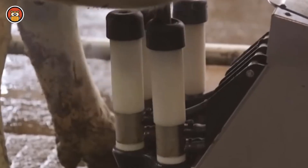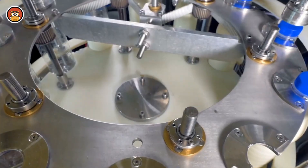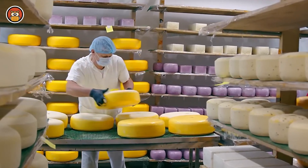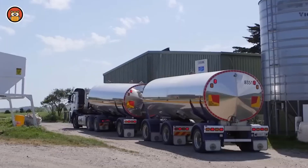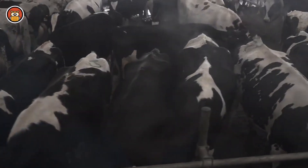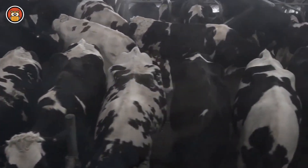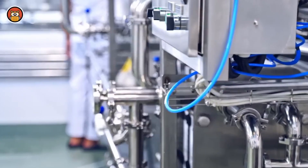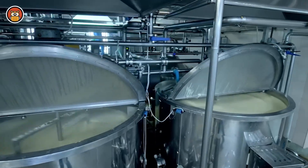Almost all the equipment and piping used in the processing plant and on the farm are made from stainless steel. Highly automated clean-in-place systems are incorporated into this equipment, allowing solvents to be run through the system and then flushed clean — done between the normal influx of milk from the farms. Once packaged, the milk is distributed to retailers through a cold chain to maintain its freshness. Refrigerated trucks are commonly used to transport milk to ensure it remains at the appropriate temperature. Commercially produced milk is available in various forms including whole milk, skim milk, 2% milk, and specialty products like flavoured milk or lactose-free milk.